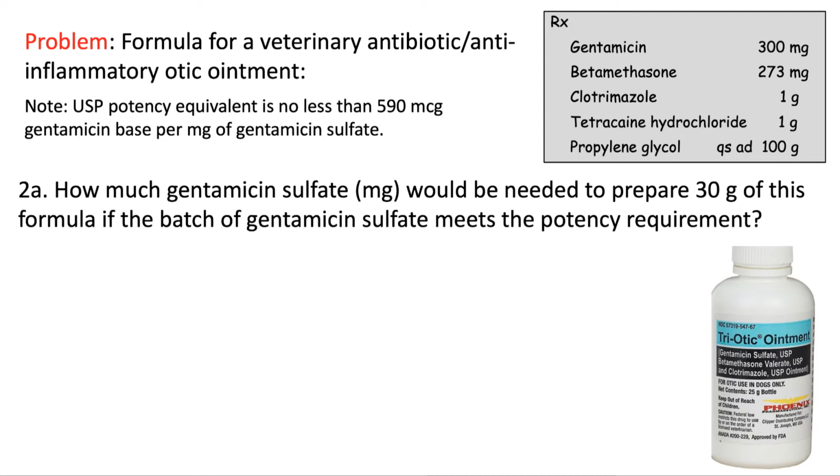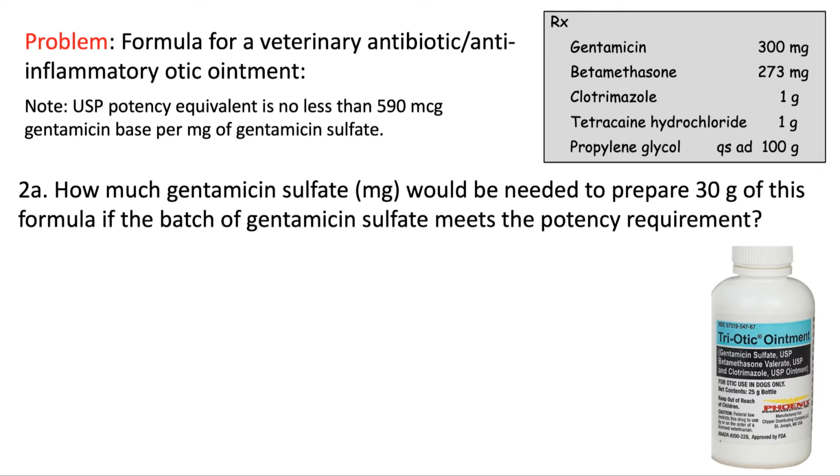All right. Our next question has to do with a prescription that calls for a veterinary antibiotic anti-inflammatory combination, what we call an otic ointment, which means an ointment that's going to be used in the ear. And again, I'll remind you this is actually a veterinarian product. So let's look at the prescription first.